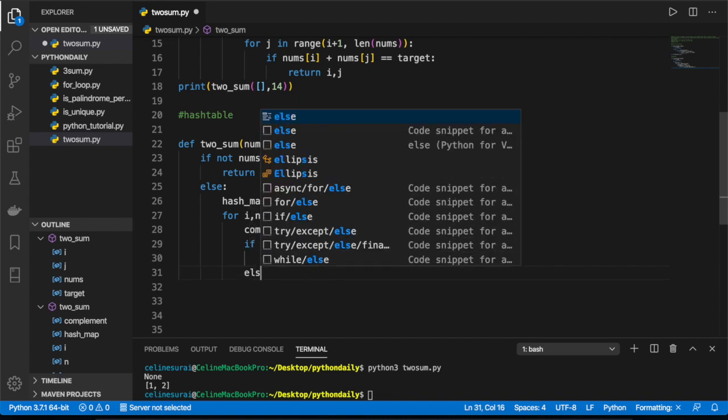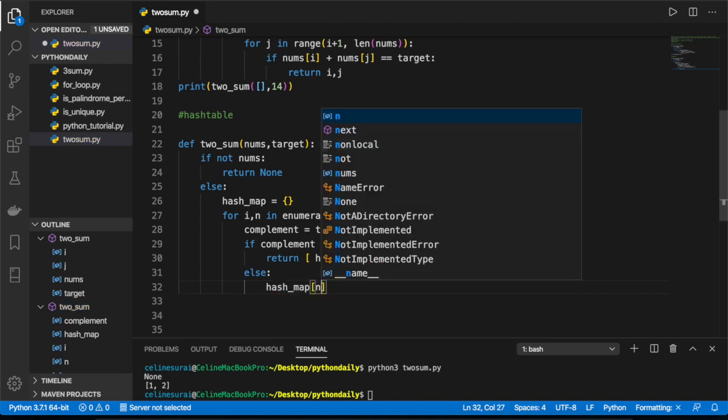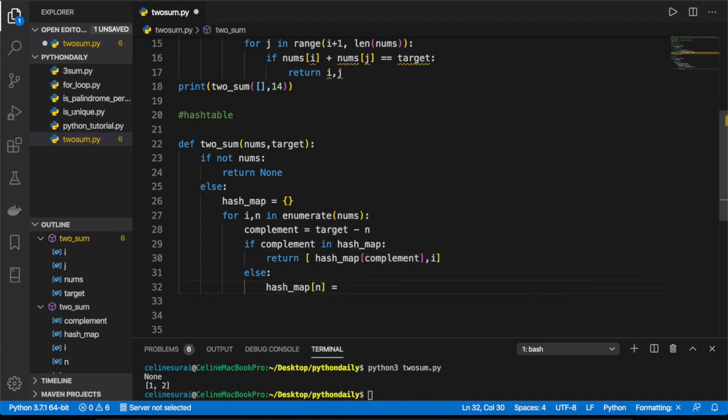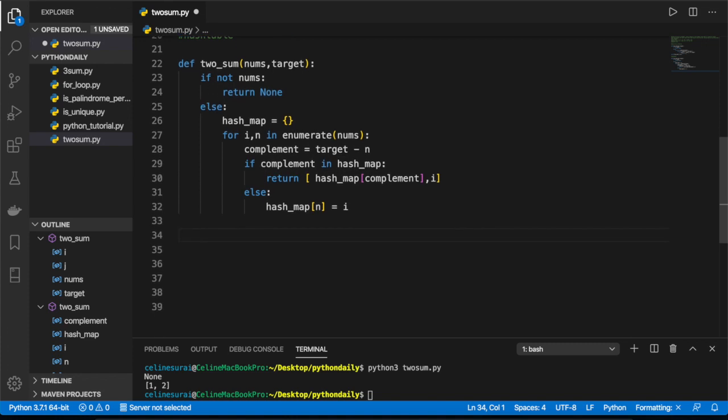Otherwise, what we do is that we go ahead and store the number in the dictionary. Okay, and that's it. So let's go ahead and check if our code actually works.